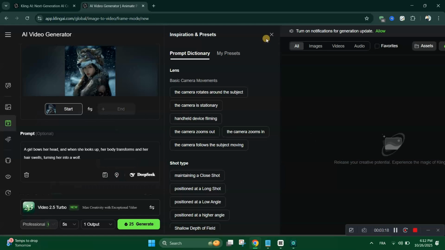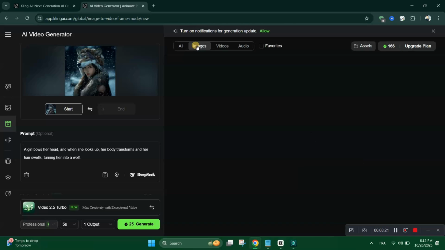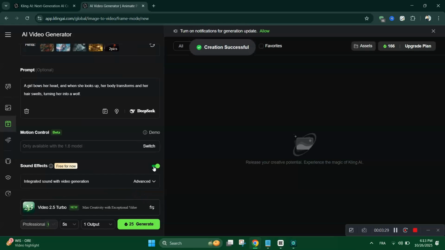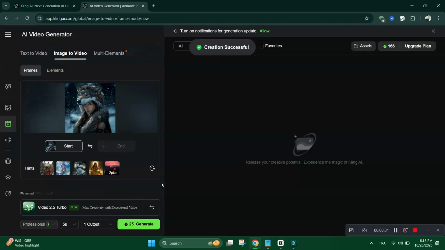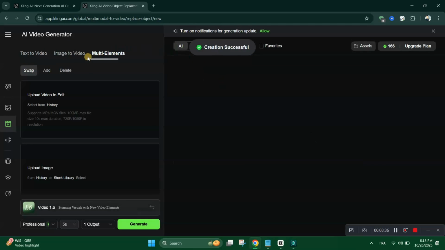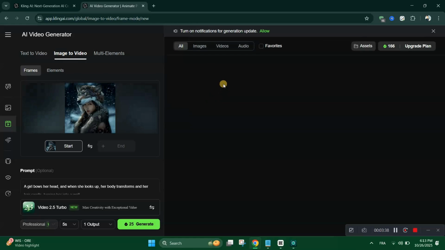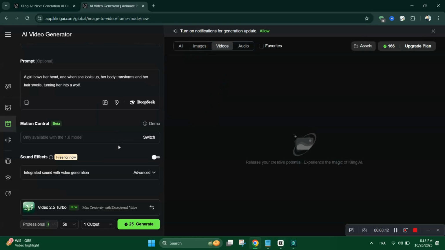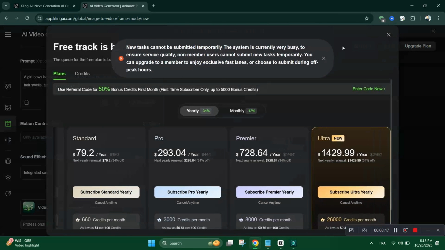That said, there are a few minor drawbacks. Depending on the complexity of the image and the animation style you select, the AI can sometimes exaggerate motion or slightly distort elements of the original picture. While this isn't a deal breaker, it's something to keep in mind if you're looking for completely precise output. Also, advanced users might miss having more detailed manual controls over each frame or motion path, but for most creators, the automatic generation is more than sufficient.